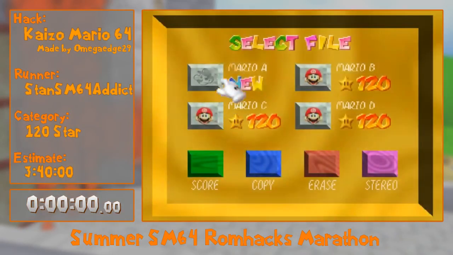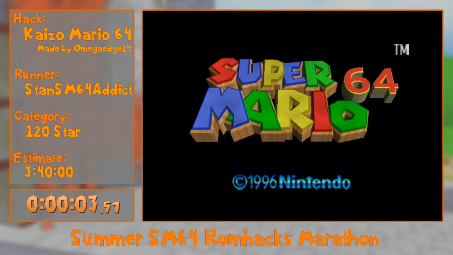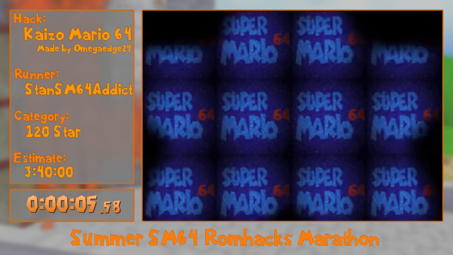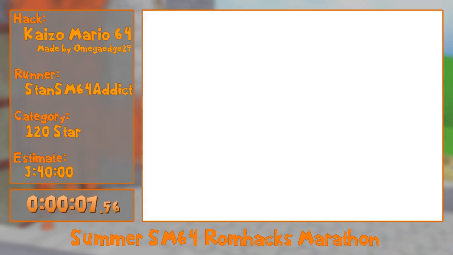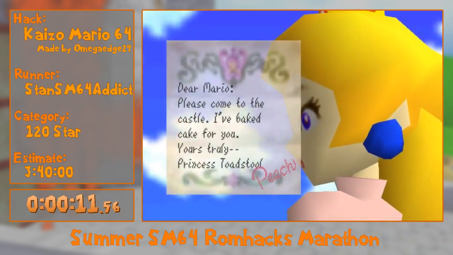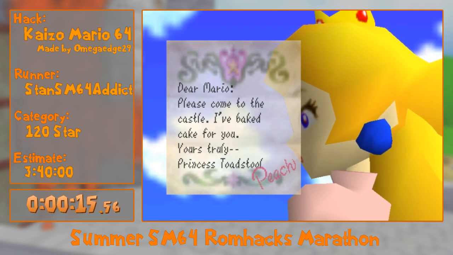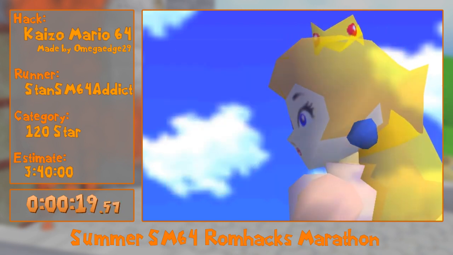Made by Omega Edge 29. It has 120 stars. And this is the only category in this game, because the final fight is in the Cannon Hall, which opens up at 120 stars. You get to see the good old long cutscene.